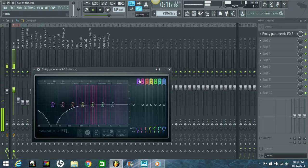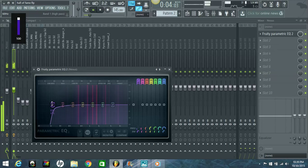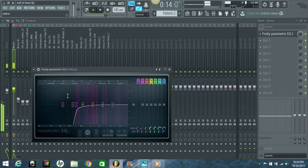Now what we're going to do is put a high pass on band 1, because all this extra frequency down here, we don't need. So we're just going to scroll this down, get rid of all of that. Now as you can hear, that already clears up. Gets rid of all of that extra muddiness, extra frequencies you don't need. Just get rid of this, get rid of that.